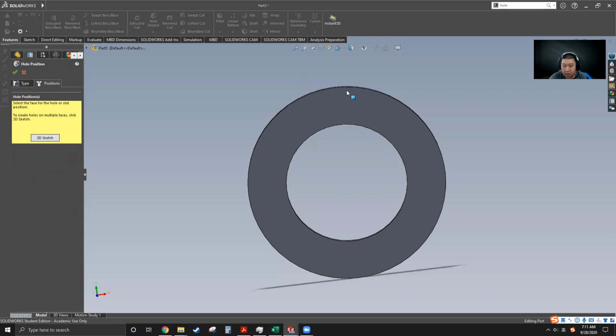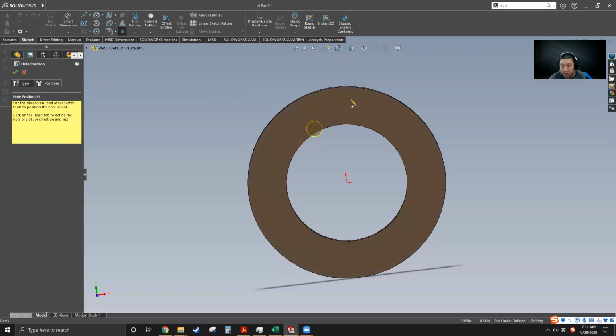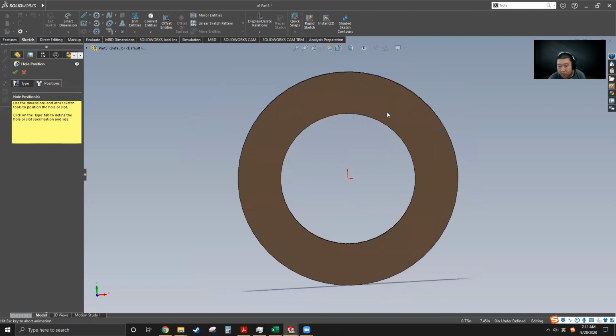All right. So right here it says hole position. So pretty much just place your hole anywhere, but pay attention. For flanges, normally the holes are aligned with the origin. So when you see the vertical line, let's make it vertical so you can see better.